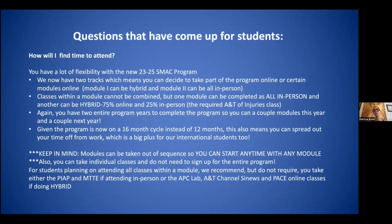As far as how to make time to attend the program, if you're doing the all in-person track, the way it's pretty much set up right now is, other than module 1, which is 6 days, all the other modules are broken into two 5-day segments. So it's 5 days at a time that you would need to be able to allocate.